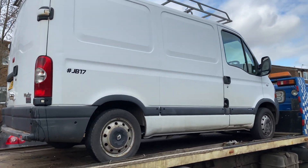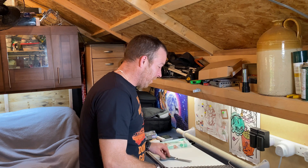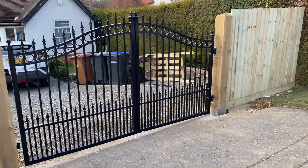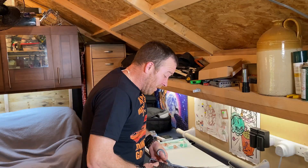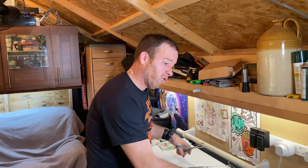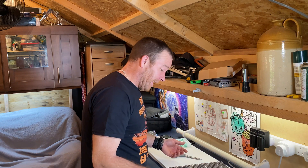I've just waved goodbye to my van - it was going to cost an absolute fortune to fix, so I've sold it to my friend who's going to fix it and use it rather than it going to scrap. I'll use the minibus instead. I've also finished the fence with the gates, and the sparky is coming to do the automation. I'll need to dig in the armoured cable for the gates, and the customer now wants some shrubbery to cover the fence - I've suggested laurels because they're evergreen - just got to get a price for those.